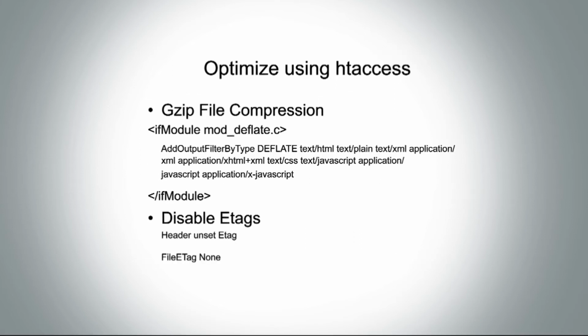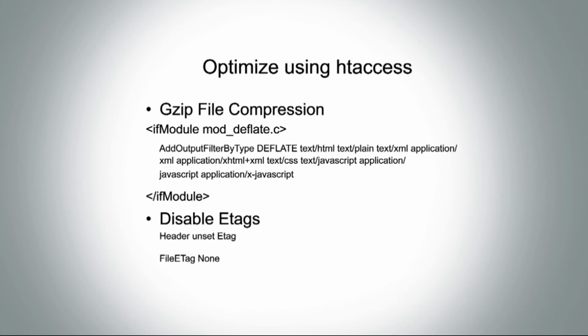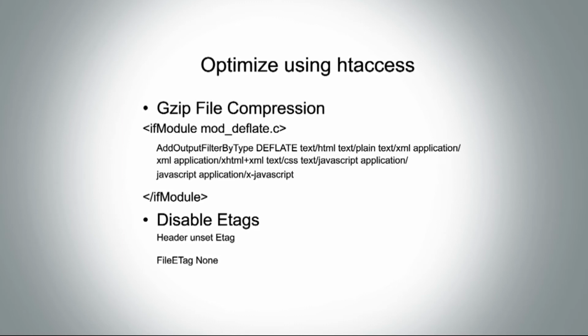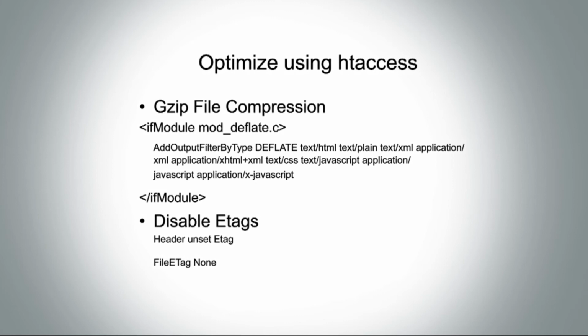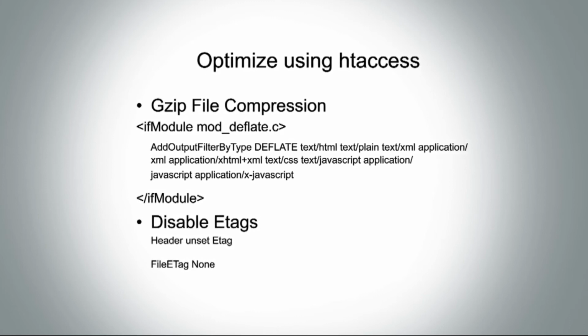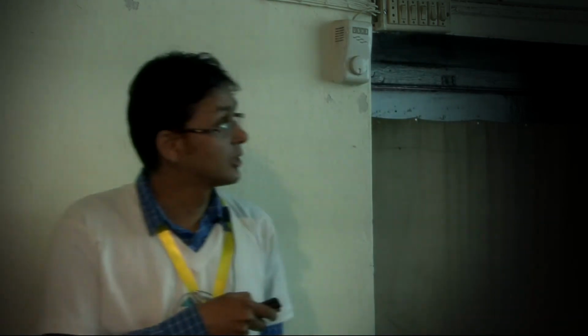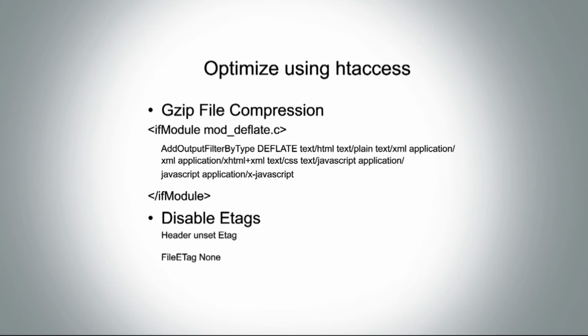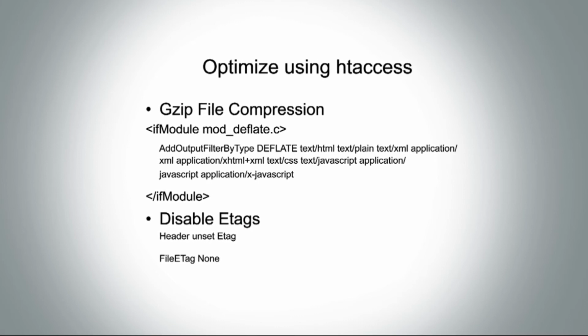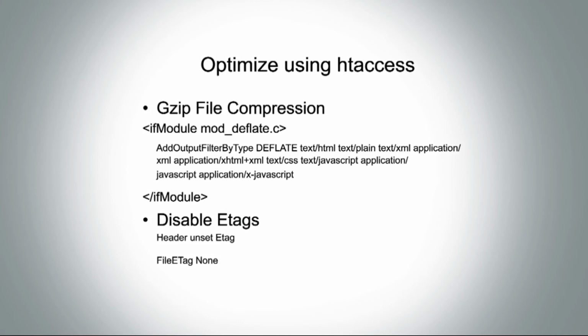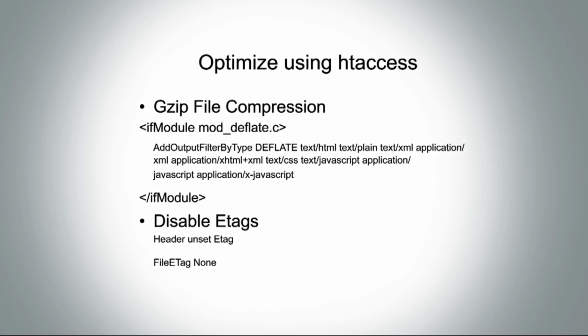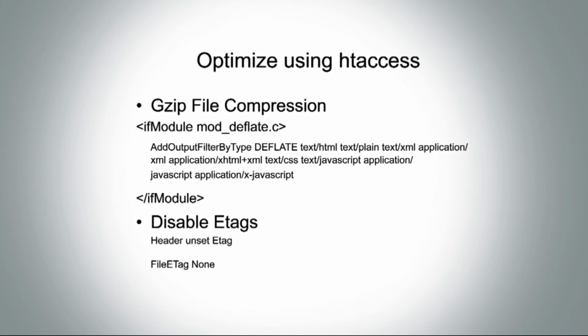Now optimize using .htaccess. As I have already mentioned, we can optimize WordPress itself, but we can optimize at runtime too. At runtime using .htaccess, we can use gzip file compression. It will compress the server response file so that bandwidth will be saved. I have given one example. This is for Apache version 2.0, and for the previous 1.3 it uses mod_gzip, and for other servers we have other code. I haven't mentioned it here.